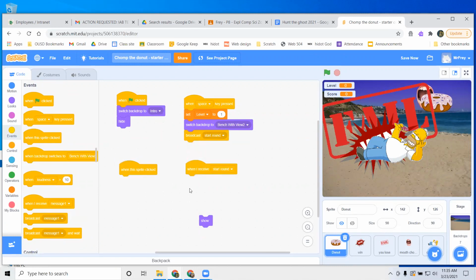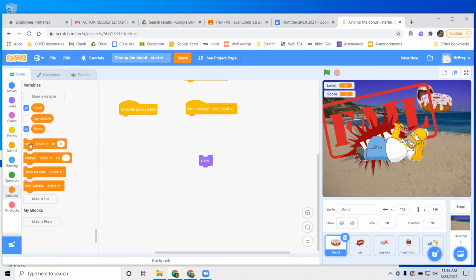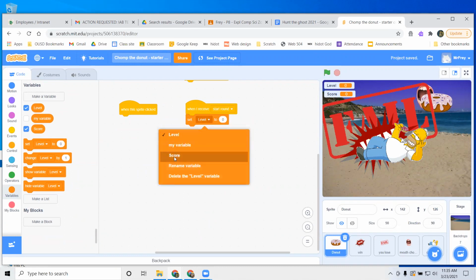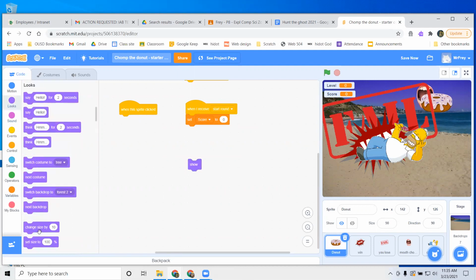All right, now, when I start a round, what basic things do I need to do? Okay, well, every single round, the score is gonna start at zero. I'm gonna get this one, set variable, set instead of level, I'm gonna get score, set score to zero, okay? Now I wanna make sure that my donut is the right size, so I'm gonna go to looks, I'm gonna get set size to 100%. If you think 100 is too big, you could start it at 90 and then make it get smaller from there, but you get to decide.